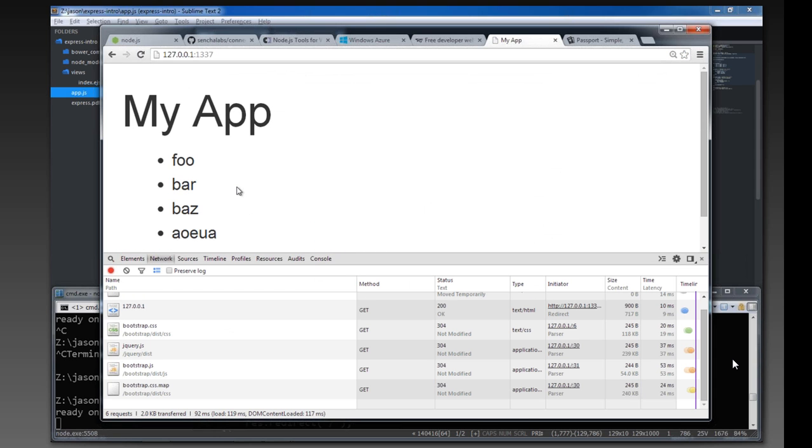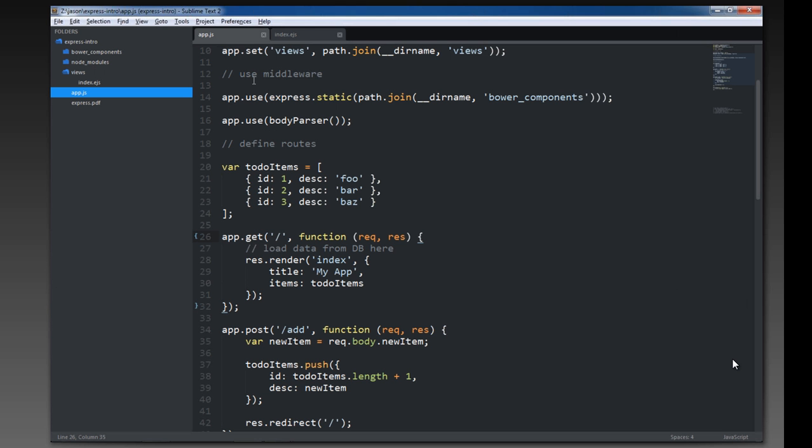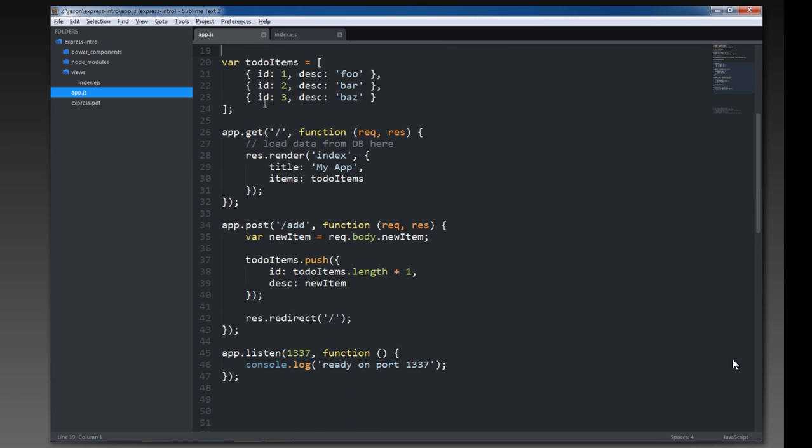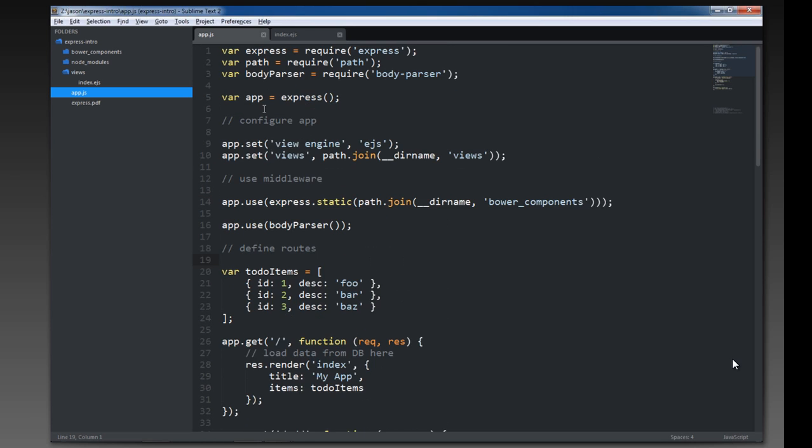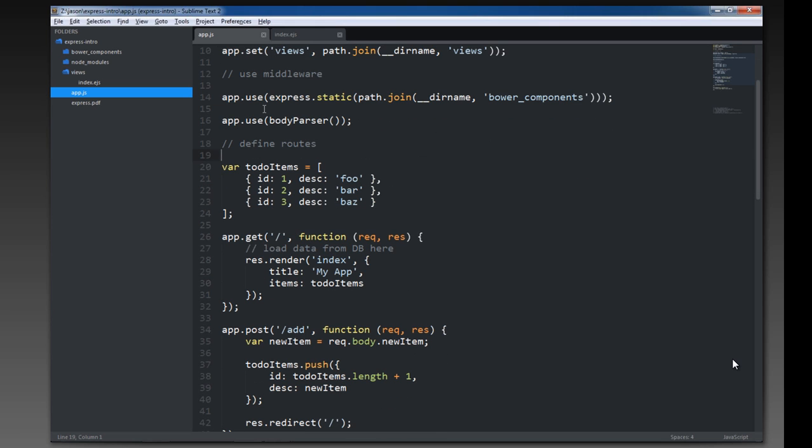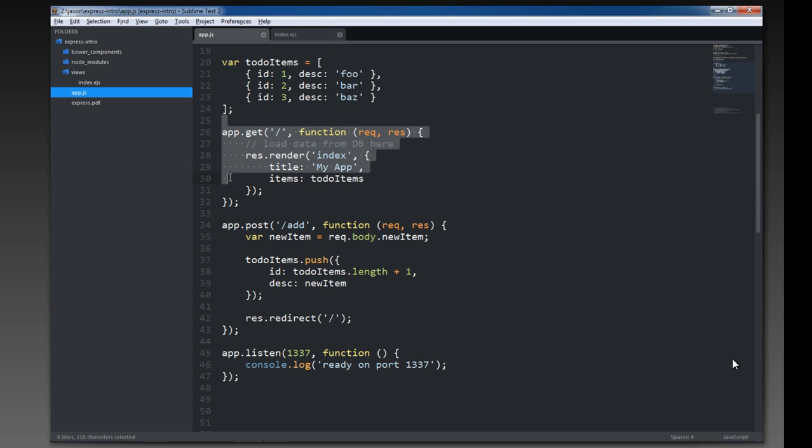All right. Now, the last thing I want to point out as far as your application code goes is that you can structure this in any way you want. This is a single JavaScript file, this application right now. But as your app gets larger, and it's going to get large really fast, once you start talking to a database and authenticating users and doing all the auditing and validation, all the stuff that you've got to do in normal apps, these things are going to start to blow up. Hopefully you can find ways to reuse them and hide reusable functionality in middleware or in external libraries. But just managing your routes can get somewhat burdensome.